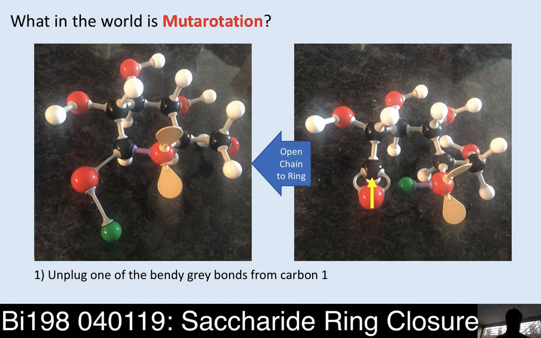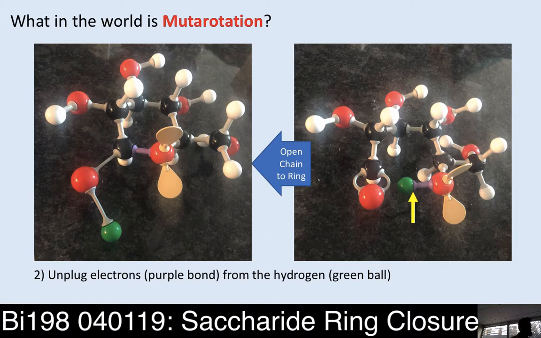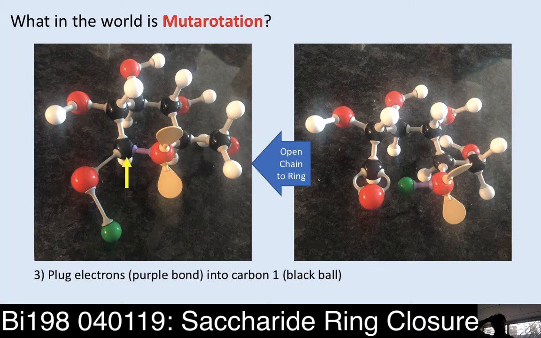And step 2, unplug the purple bond from the green bond. Yeah. Next step, plug that purple bond into the carbon, the hole in the carbon. Oh, no, Theo, you did it wrong. You got to have the electron. Nope. Stays attached to the oxygen. Oxygens are electronegative. They hold the electrons. Yep, that's right. So plug the purple bond into the carbon.